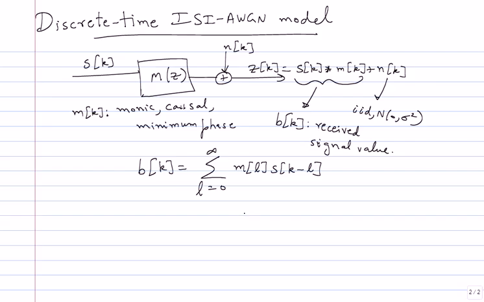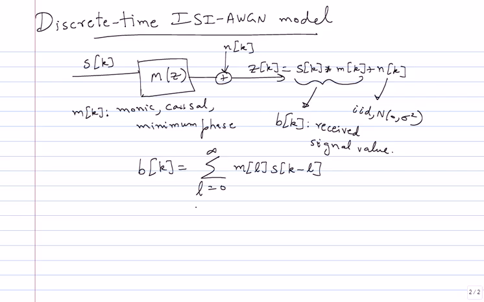Okay, so now it's possible to draw things like received constellations. Your transmit constellation was nice, S of K, say some BPSK, QPSK or 16QAM. Your received constellation, if you plot the BK, will no longer be the same thing. So it will be something else. We'll try that exercise soon enough. We'll see some examples where you plot the received constellation, it will be different. But one thing I know definitely is the noise that gets added to BK is IID Gaussian zero mean. Those are all nice things which we can use in our detector. So that's the overall idea.